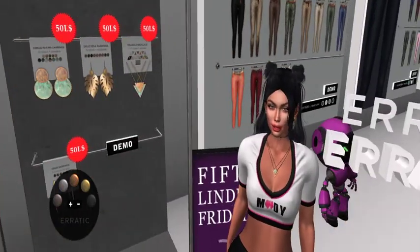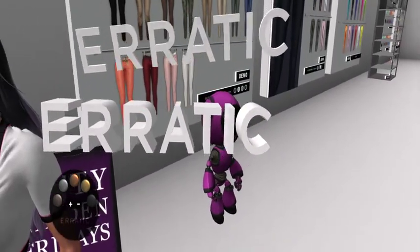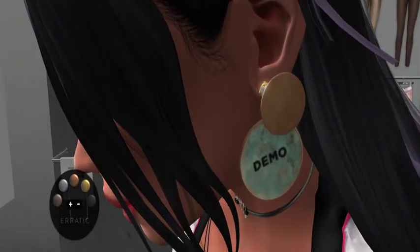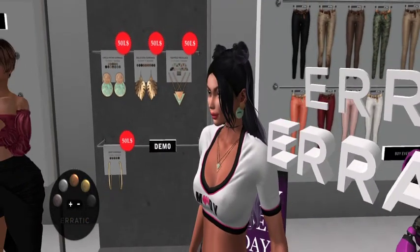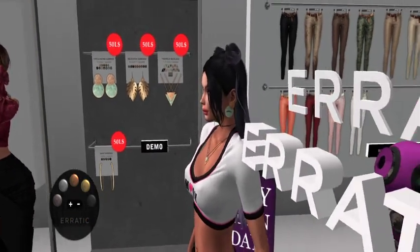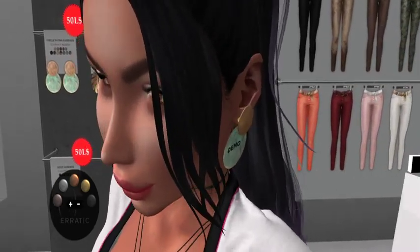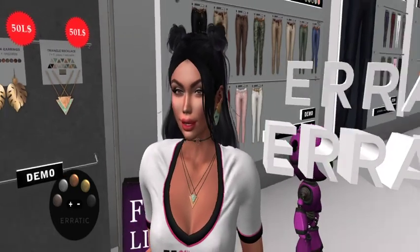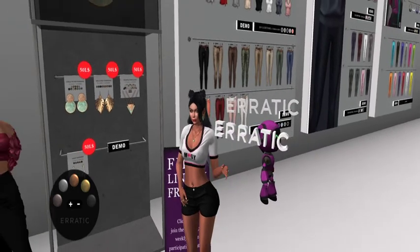I'm going to take a close-up. I put the circle ones on and I still have my other earring on at the same time, and they match — they match with the necklace. You can change all the colors and it's a perfect color match. That's a good deal. I love that necklace. I want the hoop earrings too.